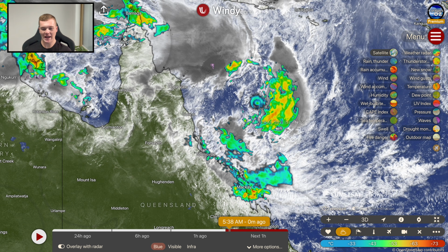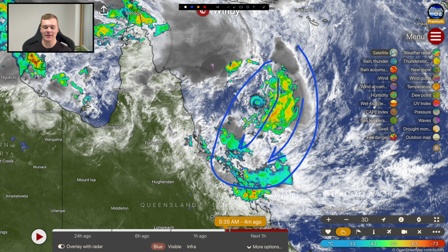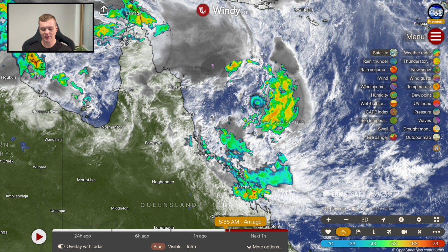Keep in mind, the tropical cyclone isn't that convectively heavy, which means there's not as much thunderstorm or rainfall activity around it as what we would like to see for very heavy rainfall. But if we have a look at this cloud activity through here, I know it's pretty patchy on the radar imagery, but this is about 24 hours of persistent rainfall that's sliding in towards the Central Queensland coastline. And if you multiply rain rates of 10 to 15 millimetres an hour, which is what's in some of these thunderstorms here, particularly when they get smooshed up against the Central Queensland coast and into the mountainous regions, you have 300 millimetres falling just like that, and you could be seeing falls get up towards 4 or even 500 millimetre rainfall accumulations as well at a click of a finger. So we will keep close tabs on this rainfall situation.